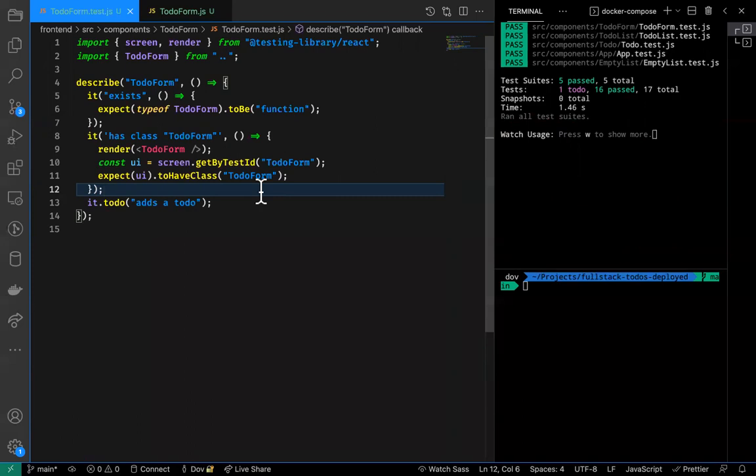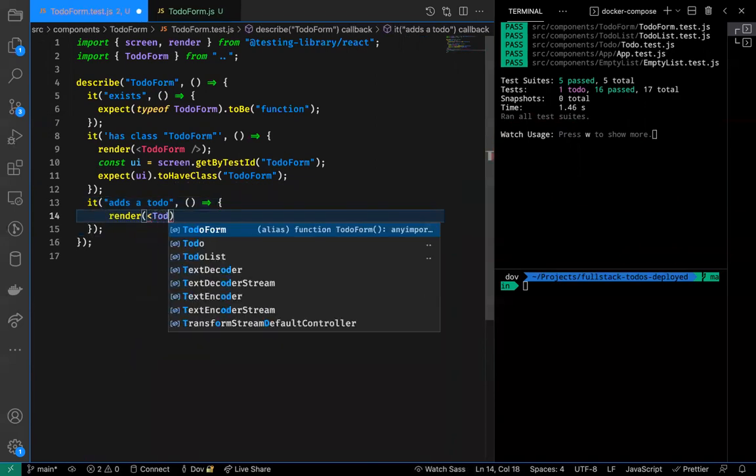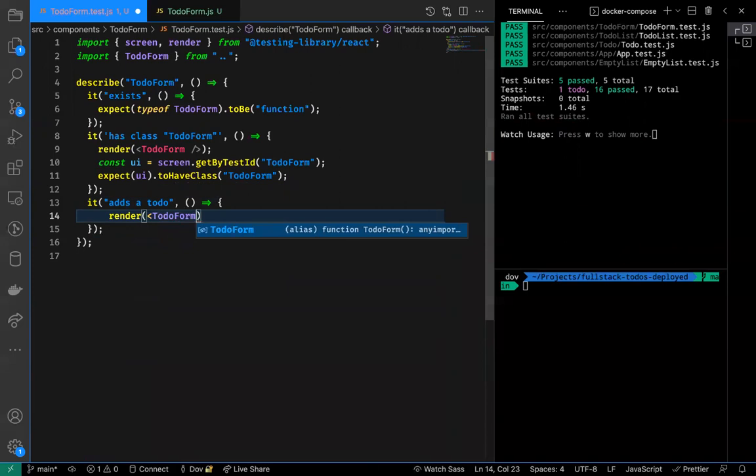So that means that we have to ship in a handleSubmit function, which gets called later. So here we're going to say it means we have to do something like render to-do form, and it's going to take in a handleSubmit function.